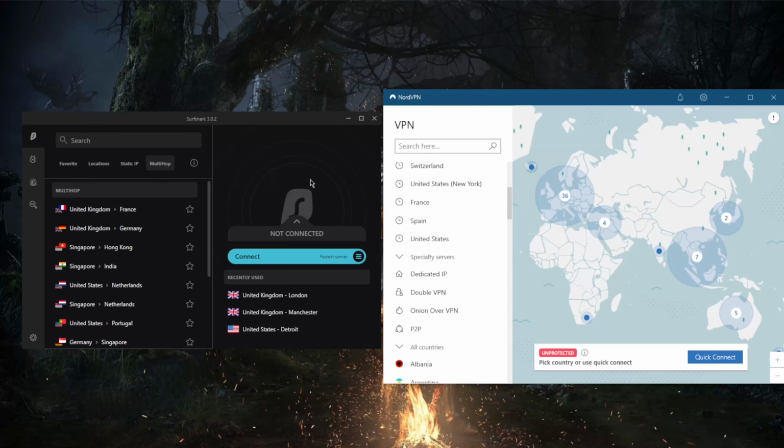And with regards to the servers, unfortunately with NordVPN, the servers are still running on hard drives for the most part, whereas with Surfshark, they have made the upgrade to RAM disk mode. So what this means is that NordVPN servers still have hard drives attached, which means that there is still physical space where data can be stored. Whereas Surfshark is running these servers on RAM disks, and RAM disks have little to no storage. Whatever little amount of data is stored within these RAM disk servers will all be erased with every machine reboot. So that's usually better for security and privacy and making sure that no data is being logged.